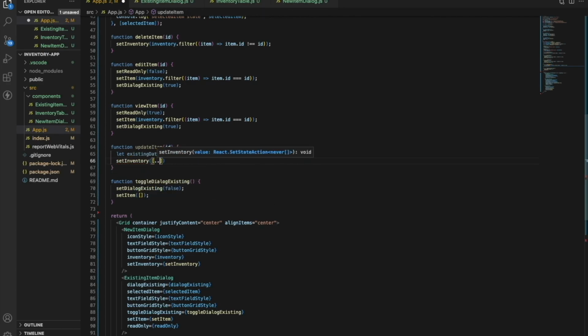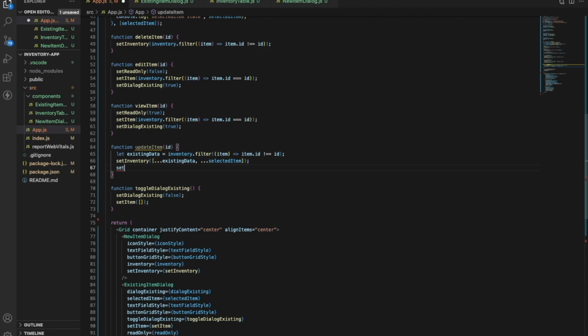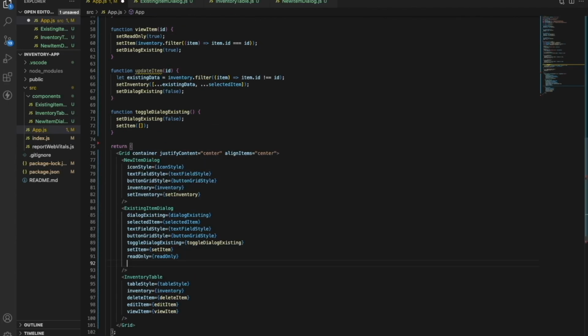We'll then set our inventory to the merged data of our existing data and the selected item's new information. And then finally, we'll set our dialog existing state to false to close the dialog box. The last step is to pass down our update item function to our existing item dialog component as props.